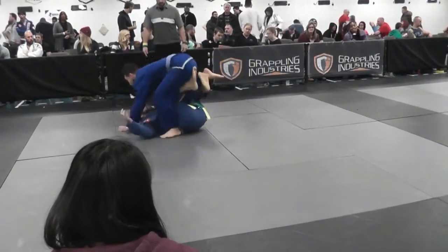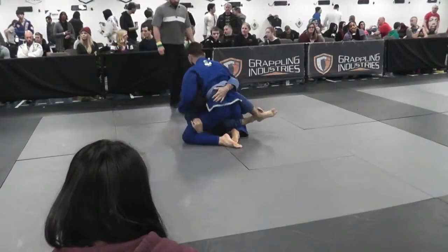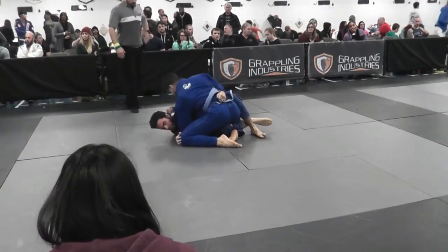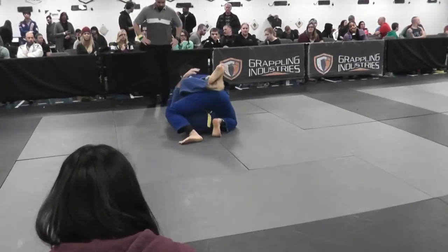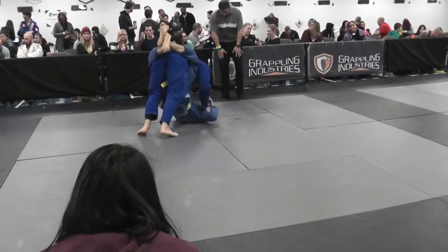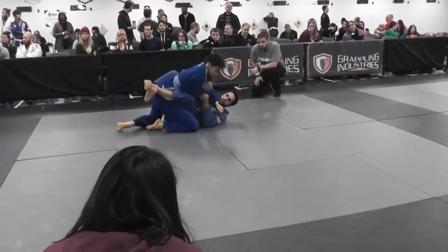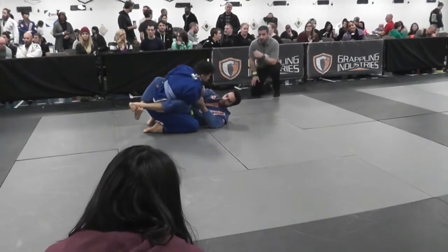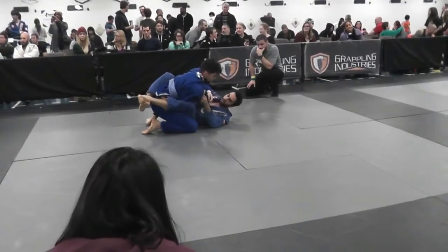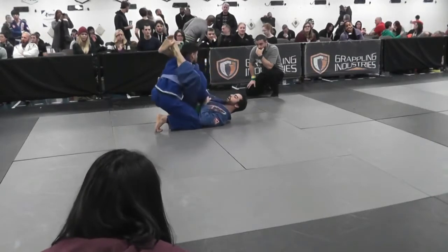I shake hands, pull guard, hold the sleeve, sit my ass down, pull him in, and try to do a weird butterfly — but I can't really get it, so I go to a deep half guard. I'm staying flat, not being super active, which I should work on. But I'm comfortable in half guard and can re-guard super easy, so I go to full guard and start working the collar — not necessarily to choke him, just to control his posture and make sure he's not passing my guard or putting pressure on my ankles.